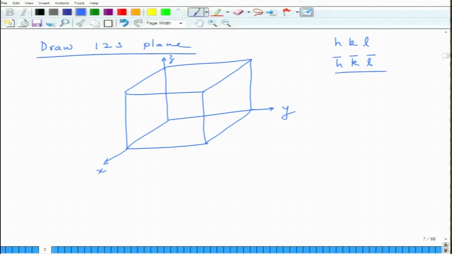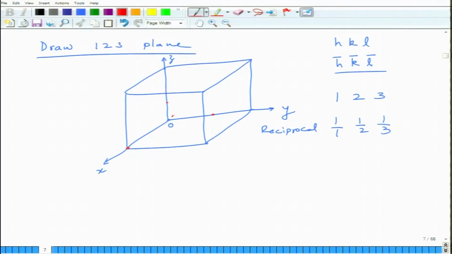So, the origin which satisfies all the 3 directions is this origin. If I choose this as the origin O, then my intercept along the x axis is 1. So, you write 1 2 3, take the reciprocal, that is 1 over 1, 1 over 2 and 1 over 3. So, these are the reciprocals, and then put them as intercepts in the unit cell. So, 1 is here, 2 is here and 3 is here.